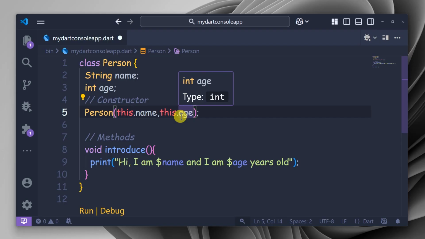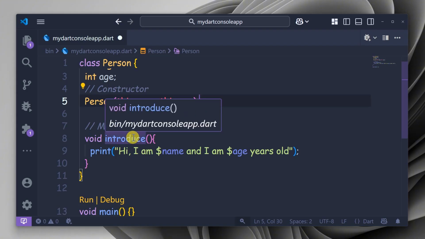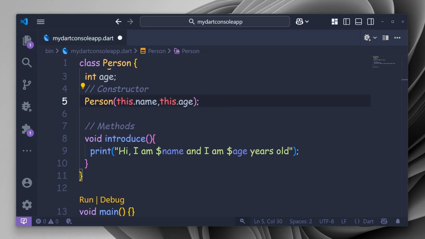This constructor runs when you create a new person, and it sets their name and their age at first, to let the users or the developers create an object from this person class. Finally, we added a method called introduce, just here at line 8, which just prints a little intro of our person object inside our application.